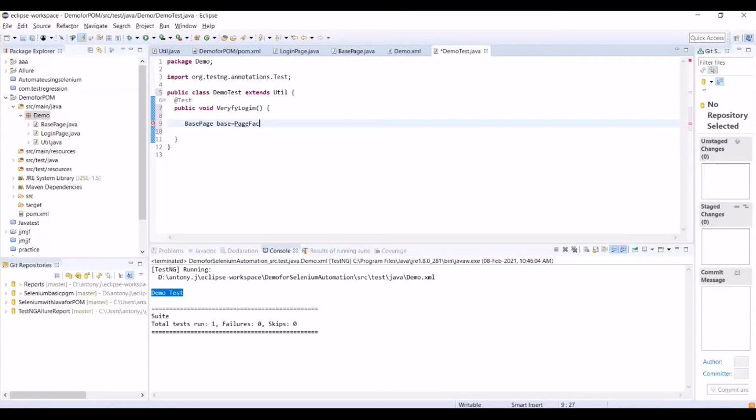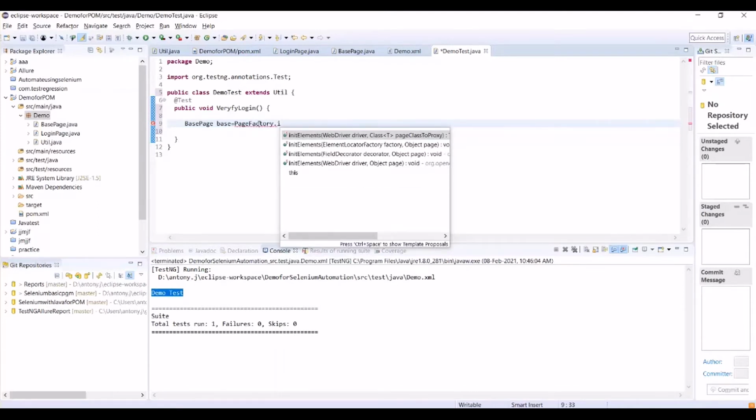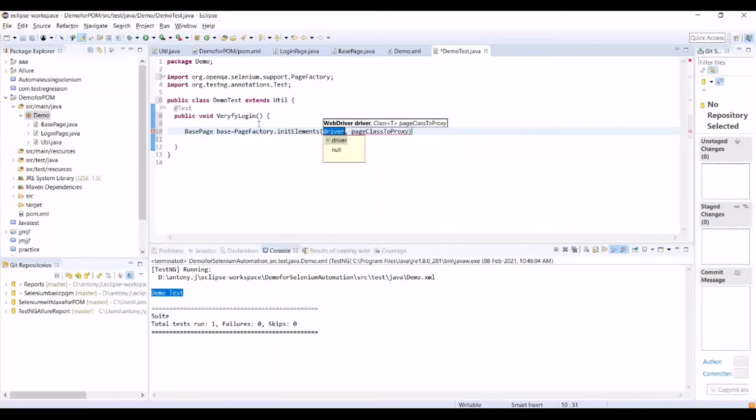So let's create the object for the base page, where we kept all the reusable methods. So base page object, then page factory class, then init elements is a method. Here we need to give the class name only, base page dot class.